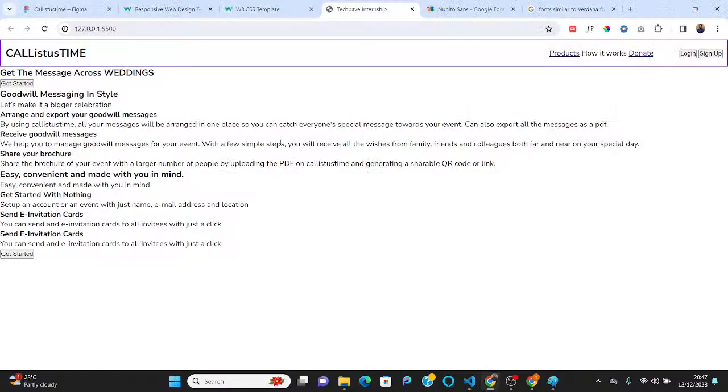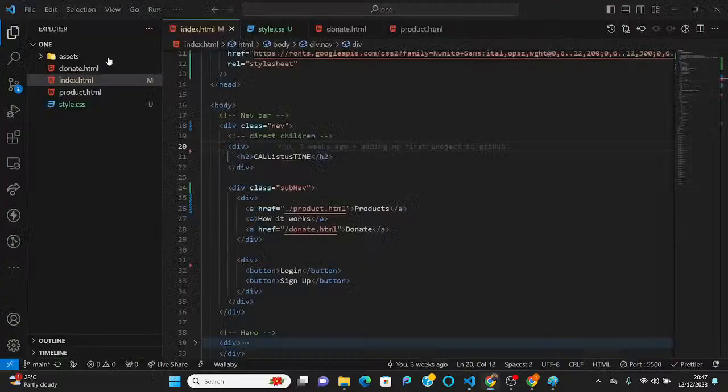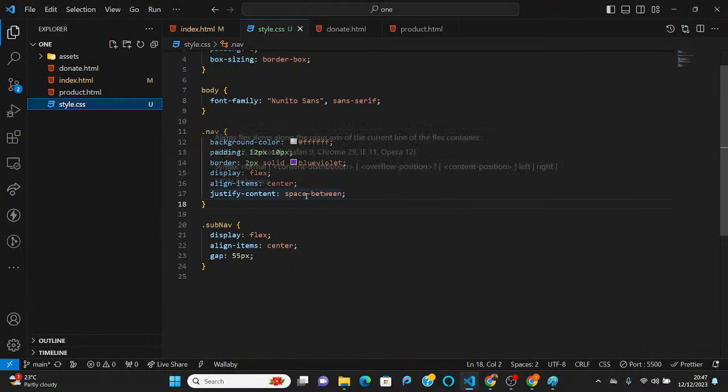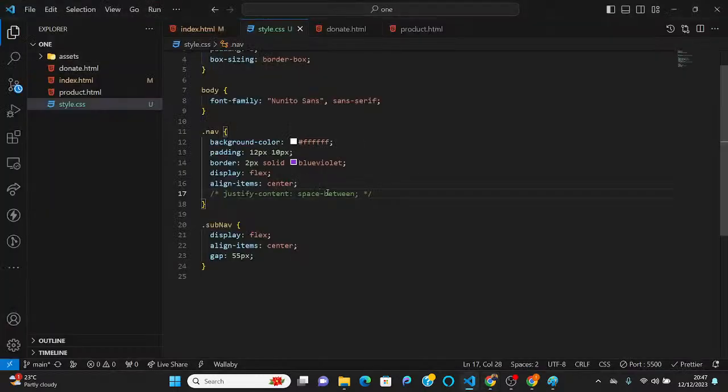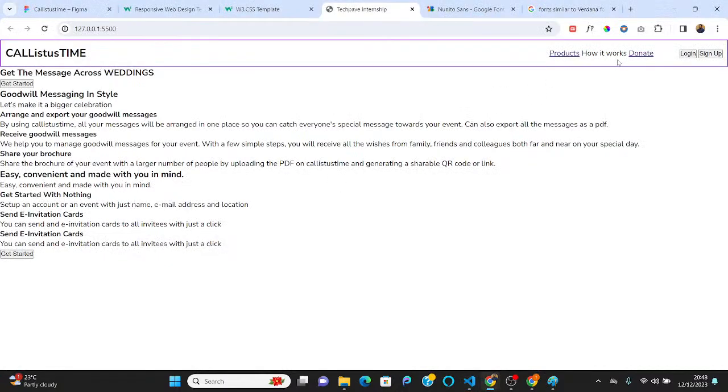You can see we want the space to be here. If we decide not to put the space, I can remove this justify content space between, as I taught you in our last class, and it can still look well. But if I put justify content space between, it will have the space.